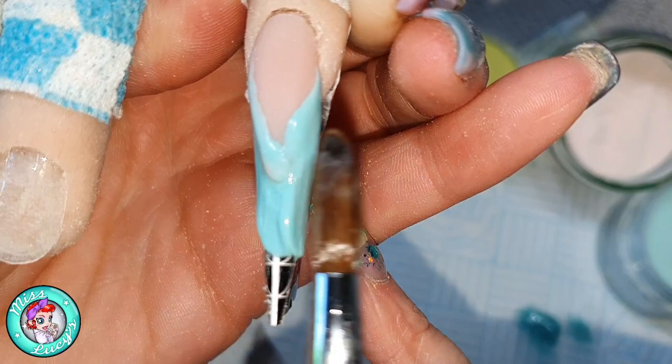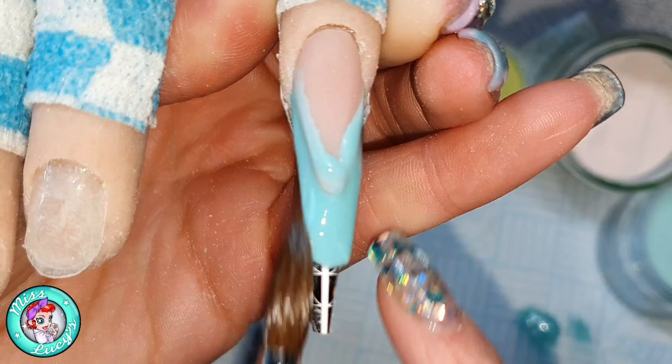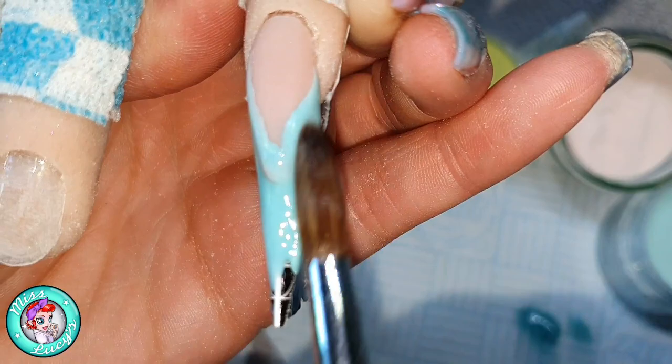So I'm just going to create a full colour tip with this, making sure I go right up against that nice crisp smile line I've filed in and just building up that acrylic until I'm happy with the shape and structure of this nail.